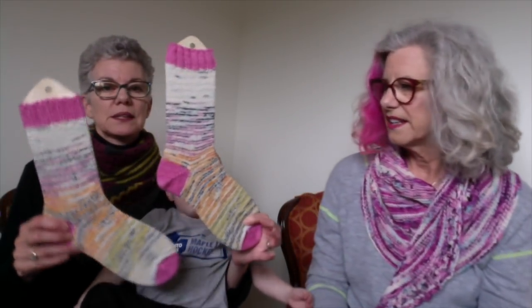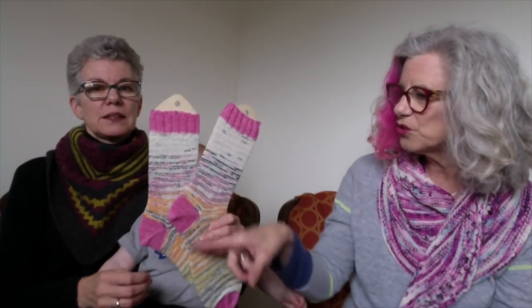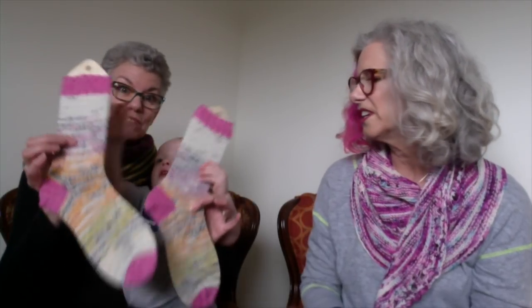Okay. So this is the sock length that I chose to work on. This is the Andrea Sue Knits 2017 Needles Up. This is what she did. And these are my socks that were knit up. It's amazing how very close they are. The pink I used is the pink that was in my Ohm shawl that I dyed, because it was fingering weight held double. I have extra little balls left over, so that's what I used for the contrast cuffs, heels and toes.